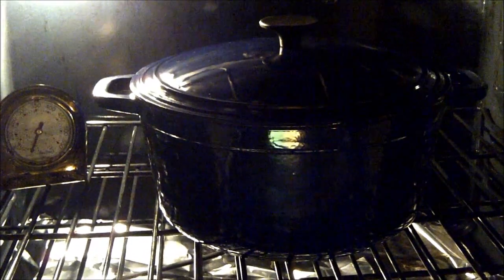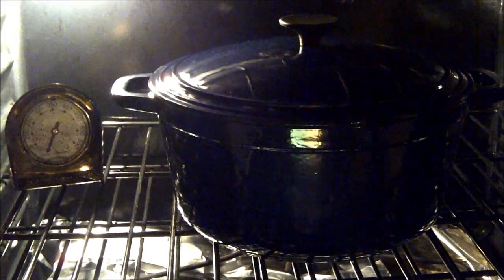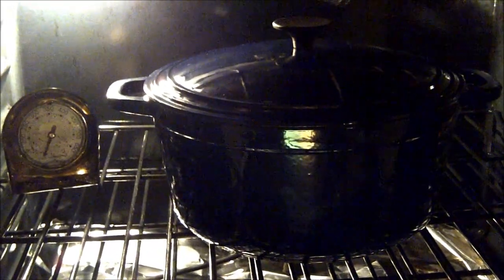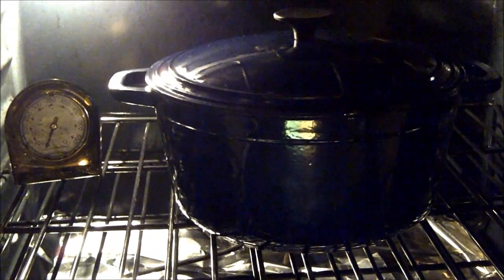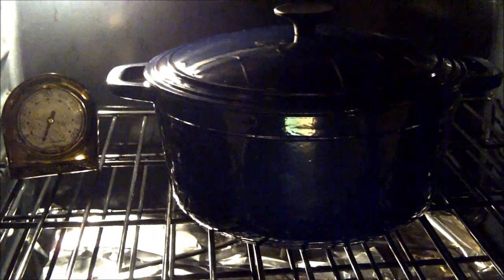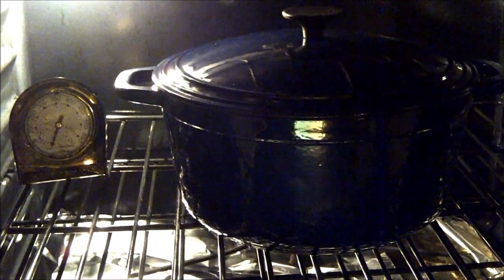So again, we'll be turning the oven to 450 degrees, and then once it's at that temp, I will be removing the Dutch oven and placing the bread inside of it, and then placing that back into the oven. And sorry for earlier when I was forming the dough into a ball. I didn't realize that you weren't able to see that I was off camera for the majority of that time, but I did form it into a ball with a seam side down and place that on the towel. So once the oven's preheated, we will place the bread into the oven.